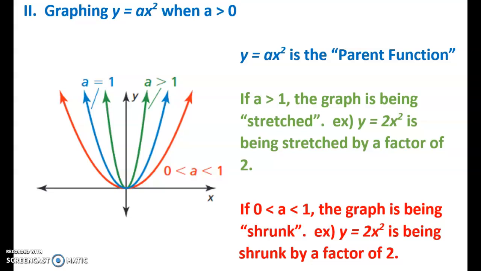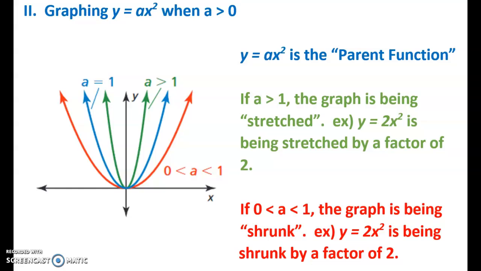All right, now we're on part 2 for today, and there's 3 total parts. This first one is basically what to do if you're graphing y equals ax squared and a is larger than 0. In other words, it is positive. So I'm going to want you to copy these things down, so pause the video, of course, when you need to. And using different colors is good.